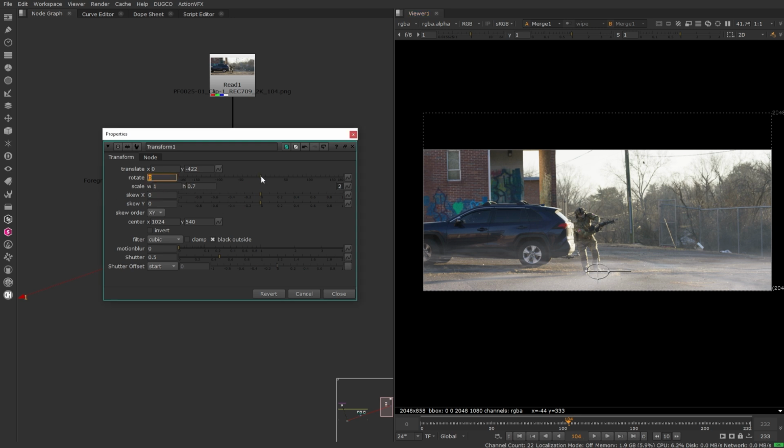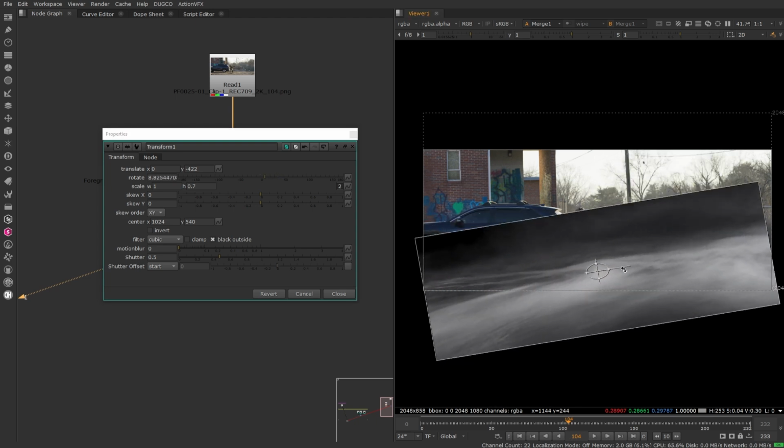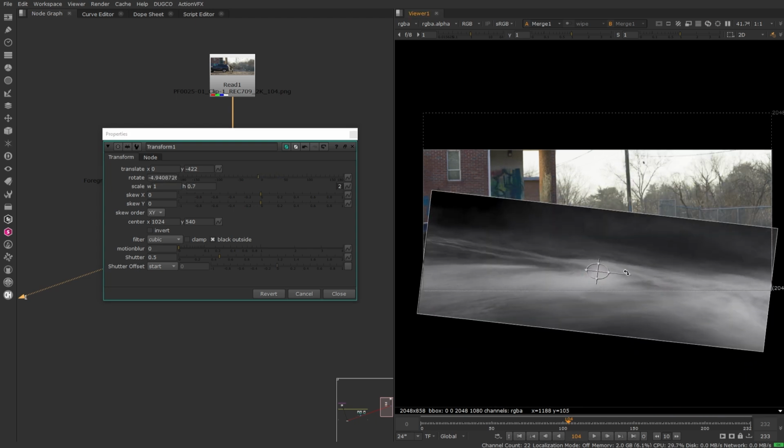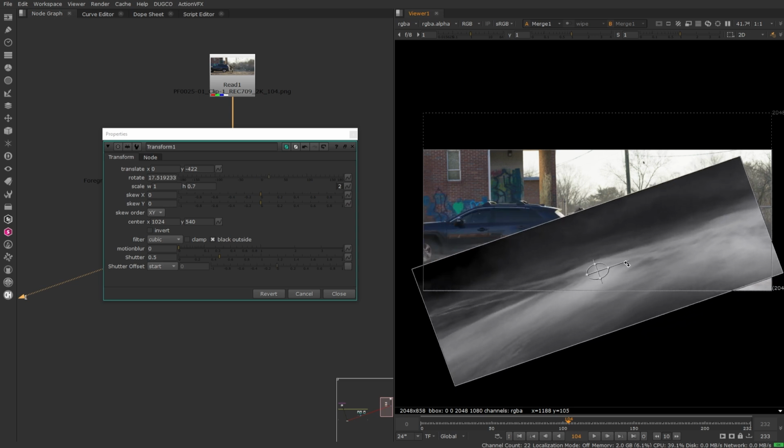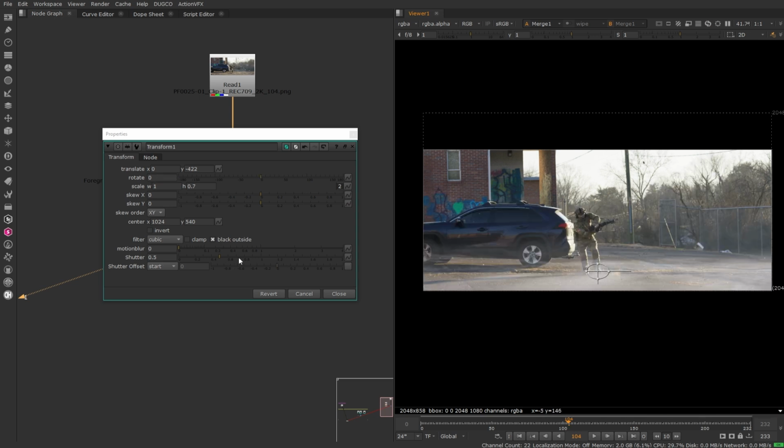Another option that you're going to be using quite a bit is the rotate. All right, you click that, you can rotate this around. You can also do this in the viewer independently outside of these knobs by bringing your mouse over here and hovering over until you see this little rotation. Your mouse changes to this rotation feature, and if you click it, now you can drag it around however you want. Again, if you hold down shift, now you have freeform. If you don't, it kind of snaps. So it's a little bit different than the node graph. So just something to keep in mind.